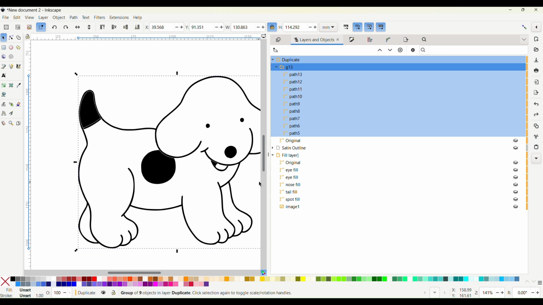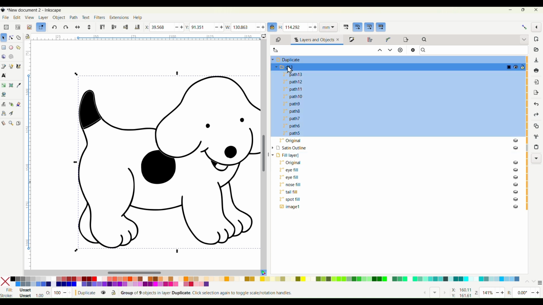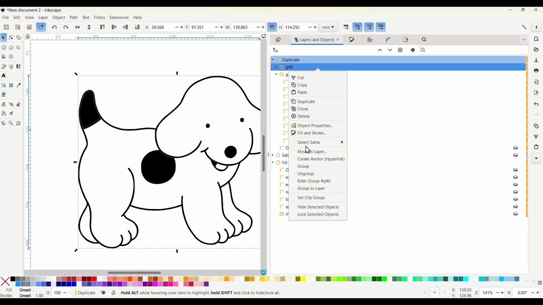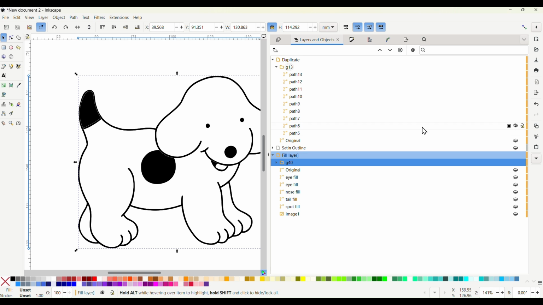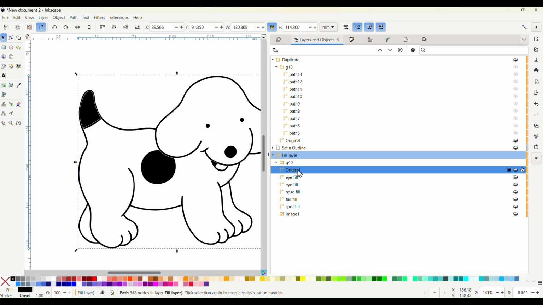Okay, so let's do that. We'll just leave that there. We'll duplicate this one, and we will move that into our fill layer. And we're going to hide our duplicate layer. So the original one was hidden.